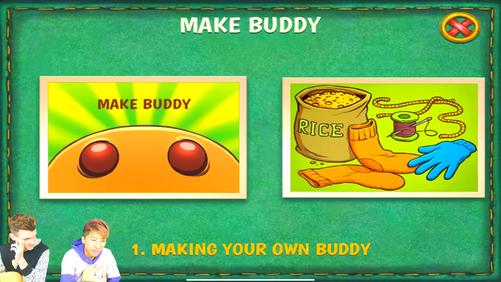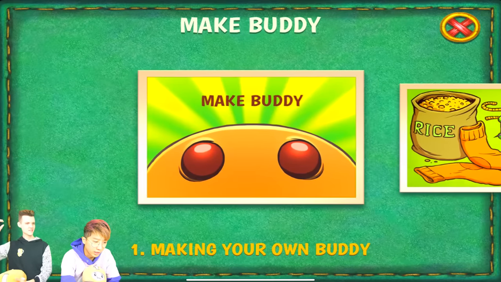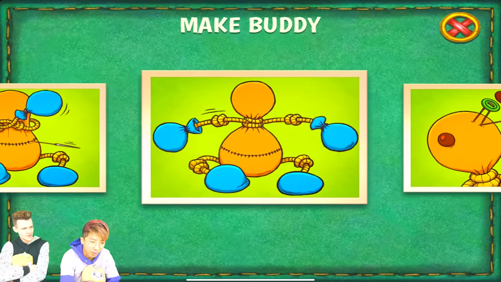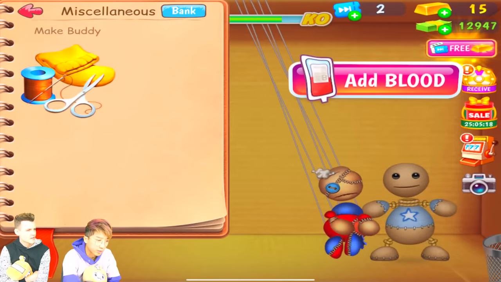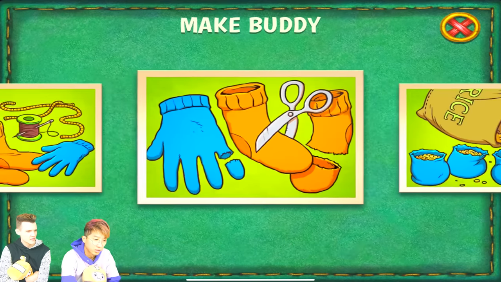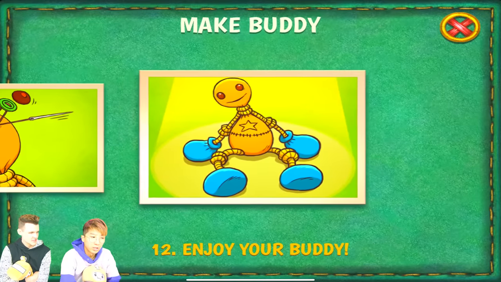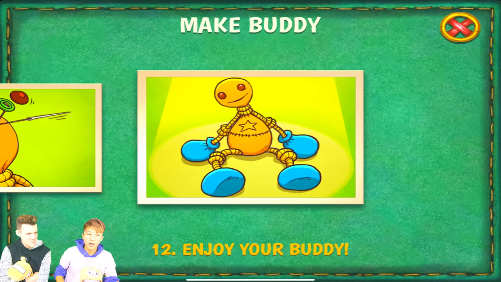What is this? Make Buddy. Oh, you can make your own Buddy. Let's do it. Okay, let's go. Wait, so we can customize Buddy. This is like the secret ending to the game. Wait, what? How do I do it? Go all the way to the end? It's too much reading. We spent $20 on that, by the way. It just teaches you how to make one at home.